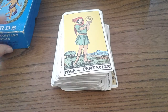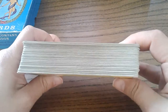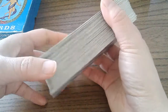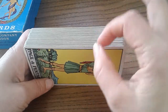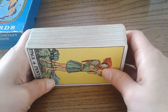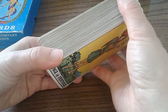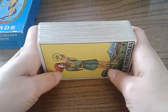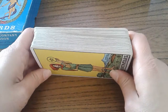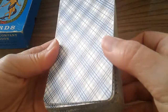It is also quite worn. As you can see, the edges are dirty. And so I must say I envy my friends, fellow collectors, and fellow enthusiasts who managed to score some of these decks in pristine or near pristine condition, for as little as $20 or £20. That's just amazing. I am pretty bad at hunting for bargains. I'm not quite sure why. Sometimes I feel I have the patience, sometimes I feel like I just don't have the luck. So that's the back.